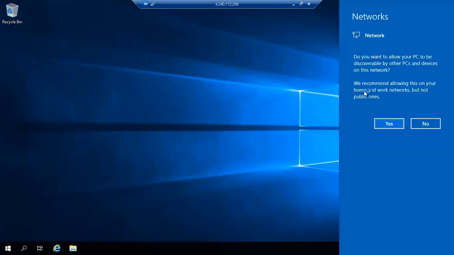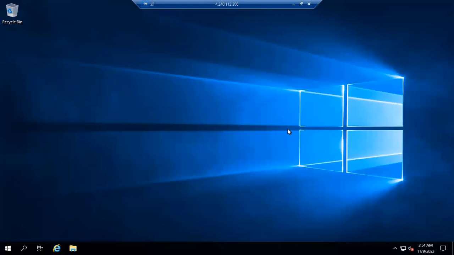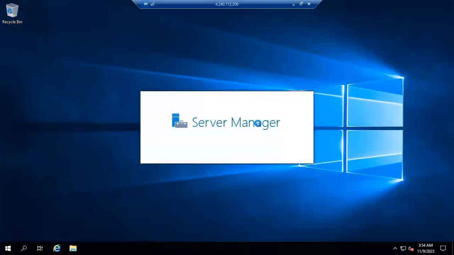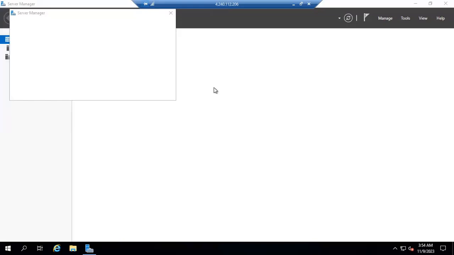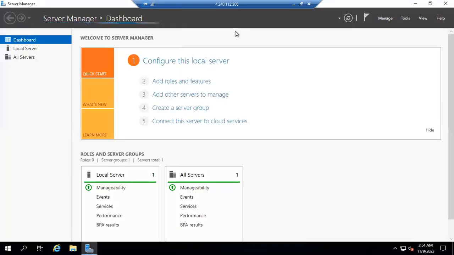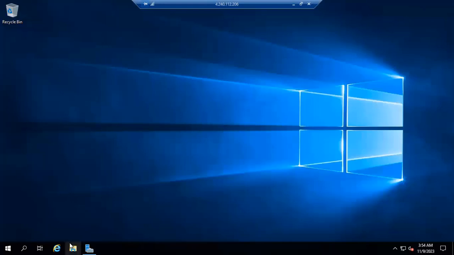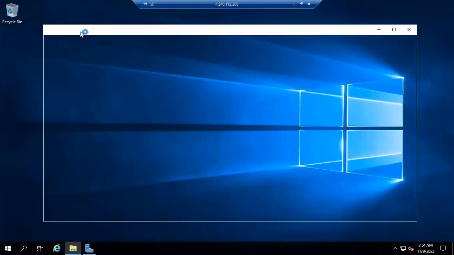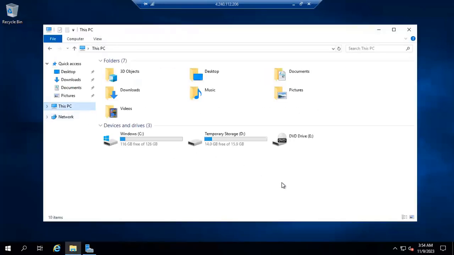Let's wait till it gets loaded. Okay. As it has been powered on, it would take a couple of minutes to get up to speed. So I go to the File Explorer. So we see an OS disk, C drive, and temporary storage, which is of 126 GB size. This sometimes varies based on the OS image which you select or the VM size which you select.